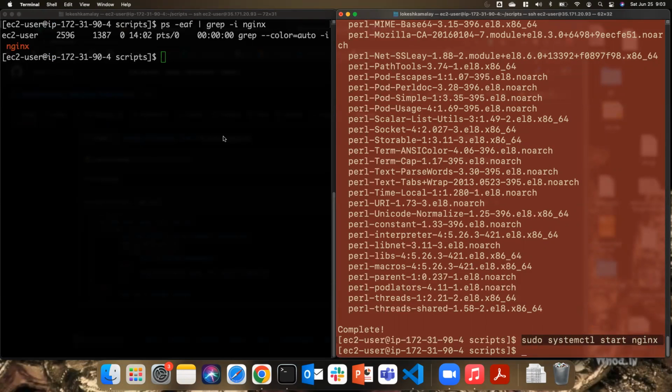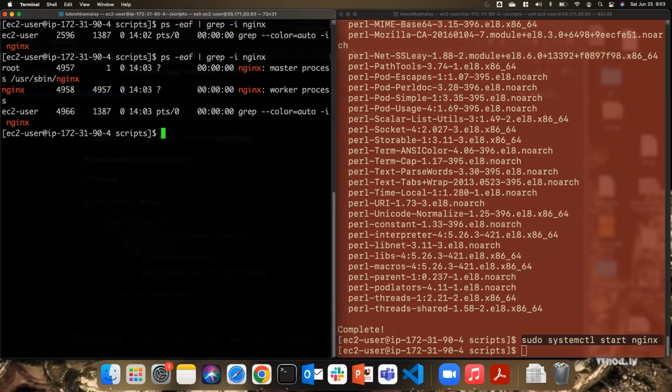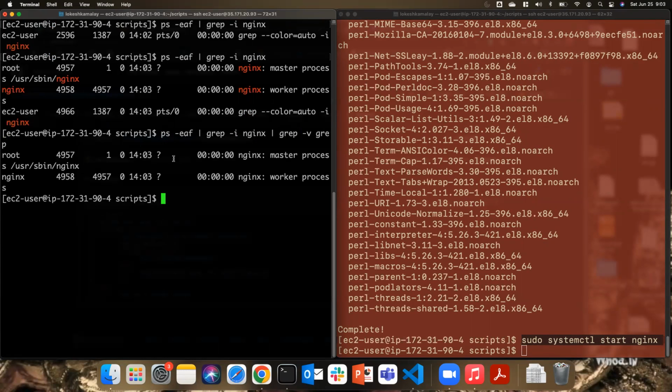If you run the same ps -ef | grep nginx, now you have multiple processes showing up here. This is the grep command itself, which also shows up as a process. If you want to skip that, you use grep -v grep. I don't want to pass grep. So now I have only two processes.